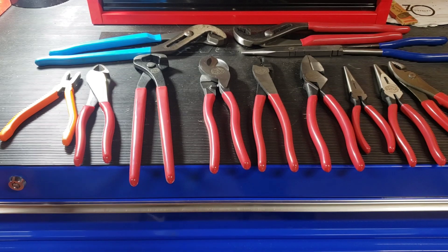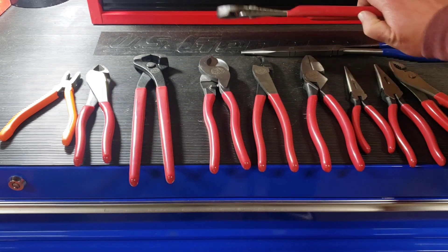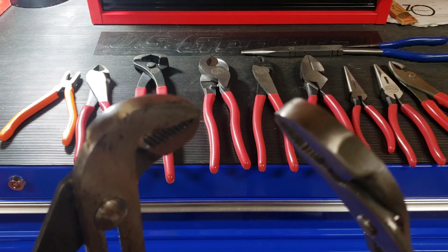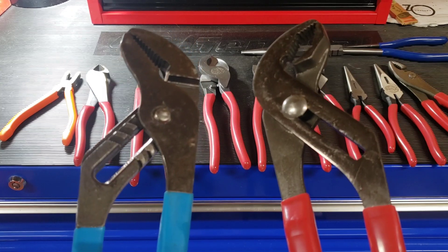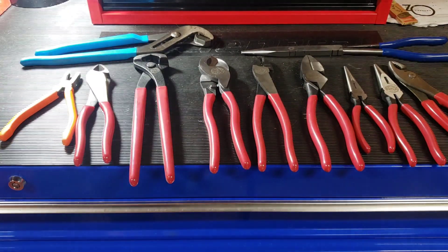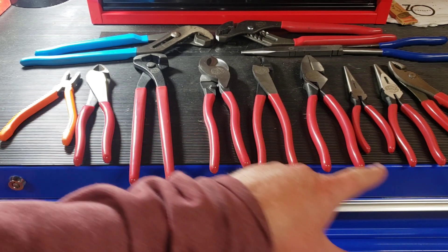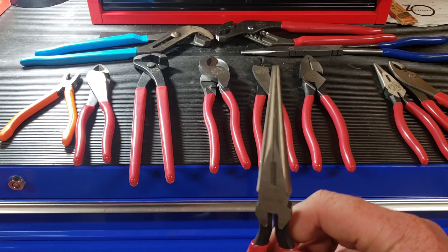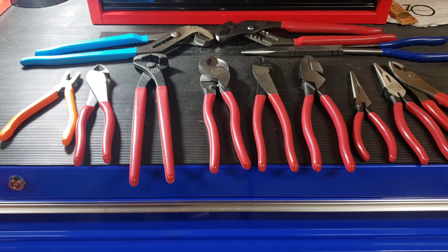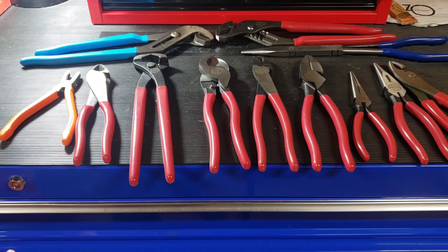They were one of the main things I used when I first started working — especially this pair of channel locks. For comparison's sake, honestly, there's probably a difference in the steel quality, but overall finish quality, feel, and looks — these things are like clones of Channel Lock, and they're cheaper, obviously. They're made in Taiwan, so they're not Chinese junk. I haven't had a single problem or flaw with any single pair. No misaligned teeth, they won't fail to close, none of the quality control issues you'll find with the Pittsburgh pliers. That just doesn't happen with the Doyles. I've had a few of them for a couple of years and they're still holding up finish-wise — they're not rusting on me.